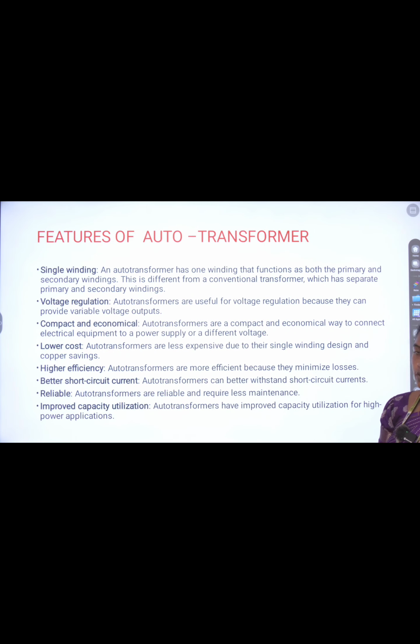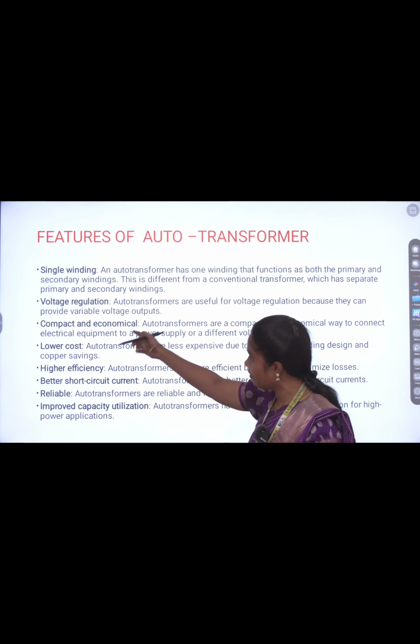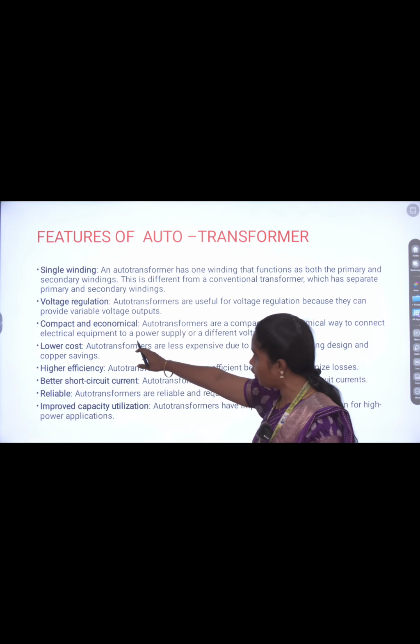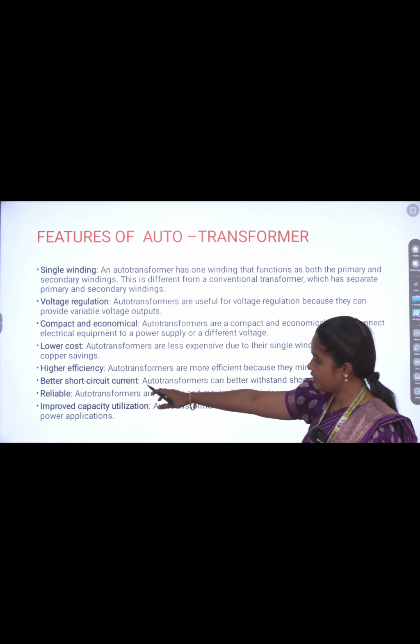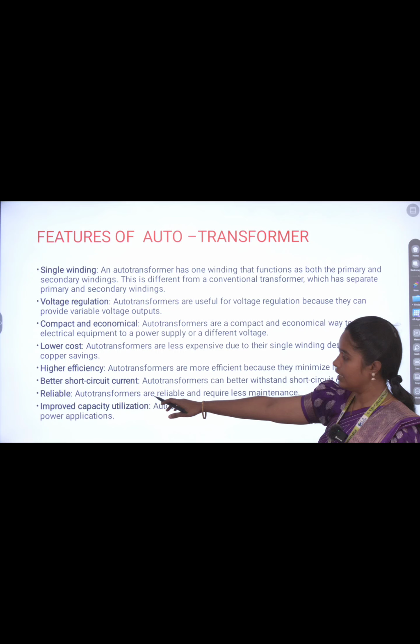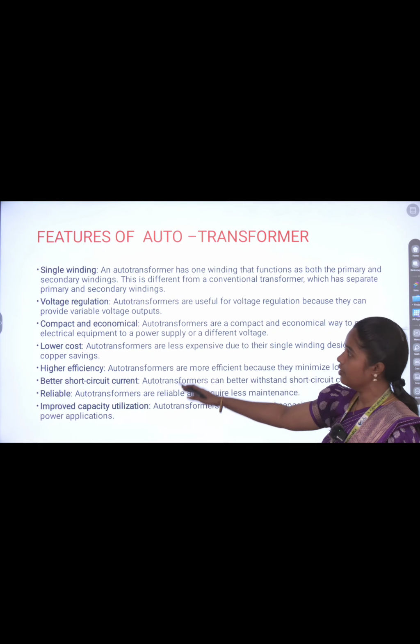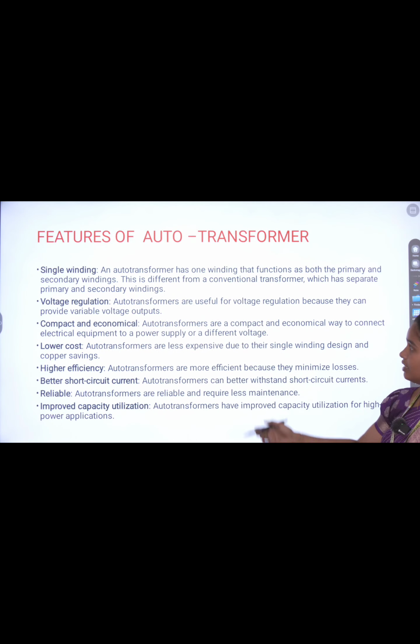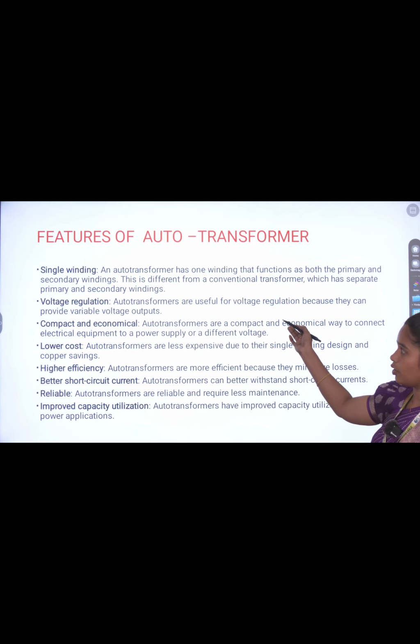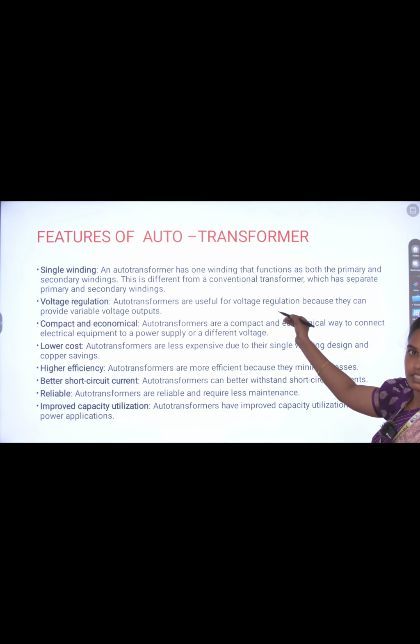And these are the features of auto transformer. First one is single winding and voltage regulation, compact and economical, low cost, high efficiency, better short circuit current, and reliable, improved capacity utilization. First one is the single winding. Single winding means that compared to the conventional transformer, there is only one winding. That one winding acts as both primary and secondary. It is the main advantage of auto transformer.